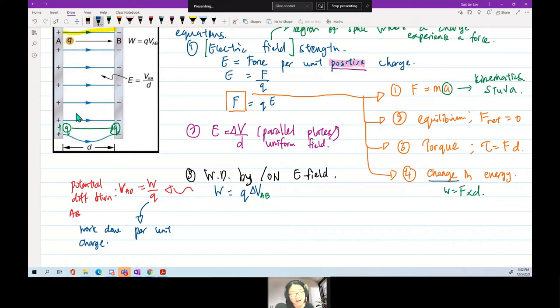Let's say if I take a positive charge and move it from A to B, that work done is actually converting kinetic energy to potential energy. Because right now, kinetic to potential? No, potential to kinetic. Okay, how do I know? Because I look at the direction of the force.